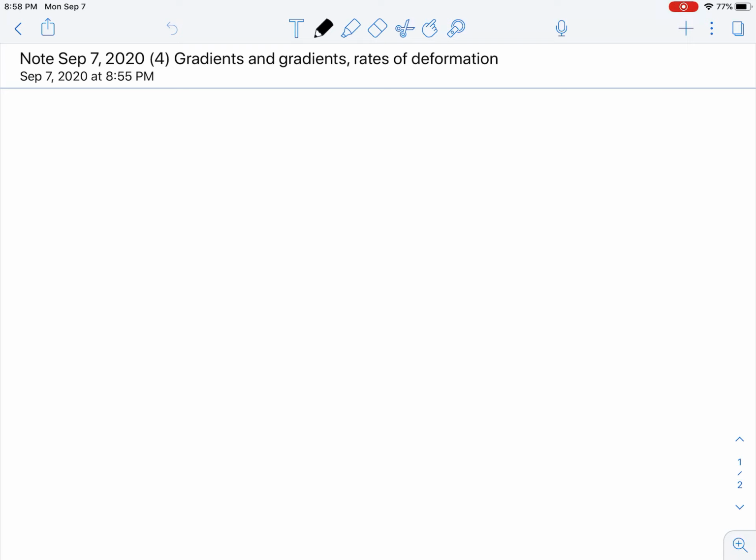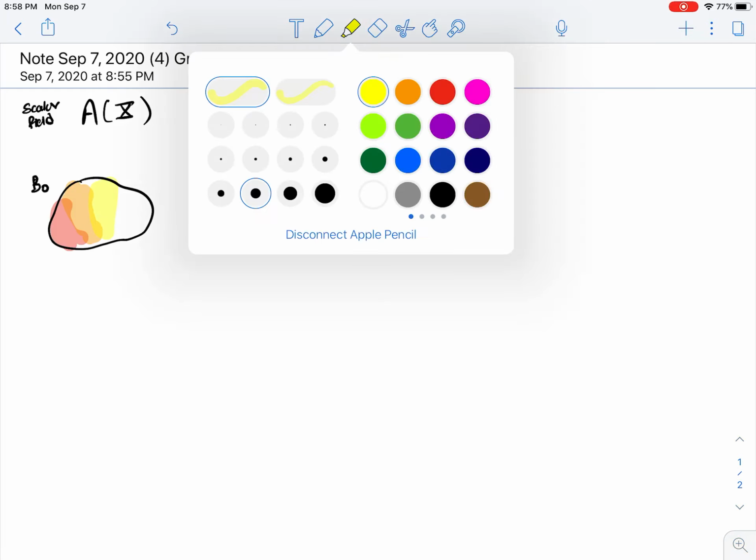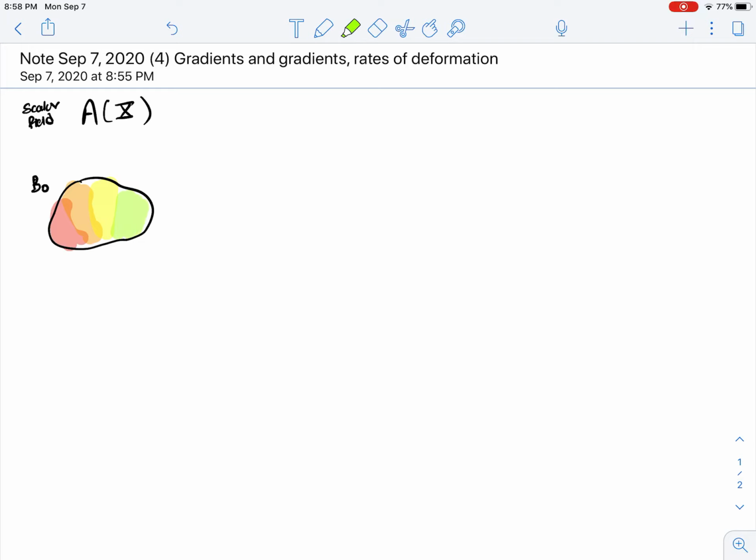So, the first thing that I want to talk about is, now that we have the deformation gradient, we can think about taking gradients of other things and not just the deformation. So, what happens if we have some scalar field A in terms of x and we want the corresponding field in the deformed configuration? You have your reference configuration and then you have some scalar field. You can think of having the contour plot of some scalar field.